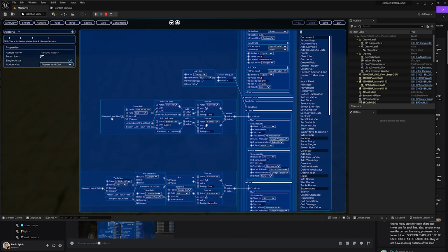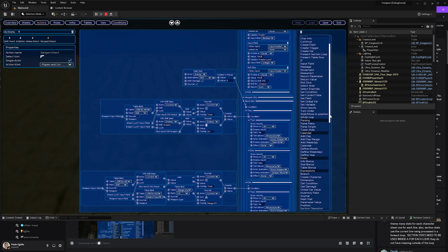Here, see, weapon input field, that information is an inventory. It's not the weapon. It's a pointer to the line, which currently has only one column, but you may have the name of the weapon, which was a text, or a skill in that weapon for that character, and so on. So you have to use an inventory field here, like this.